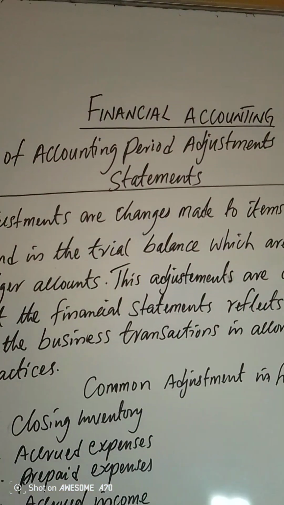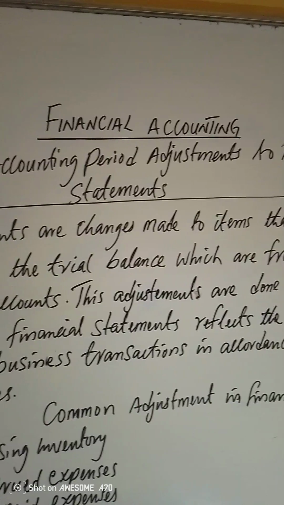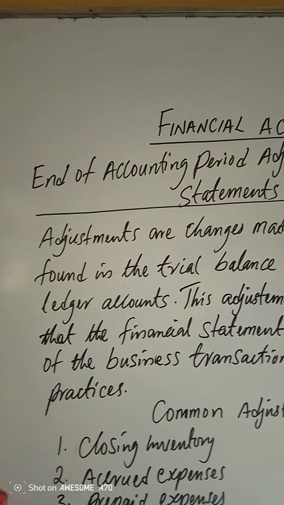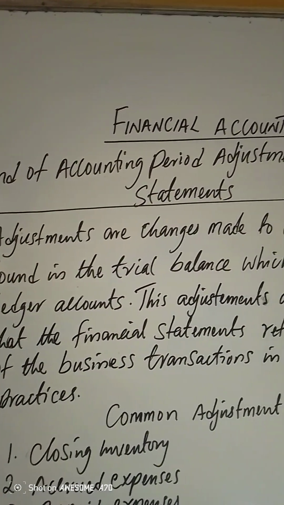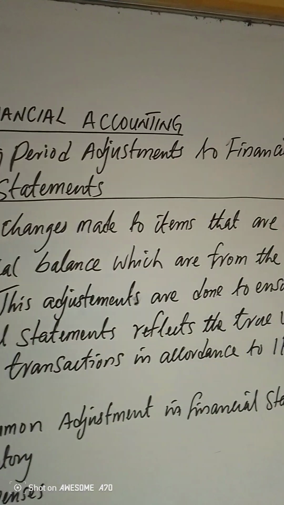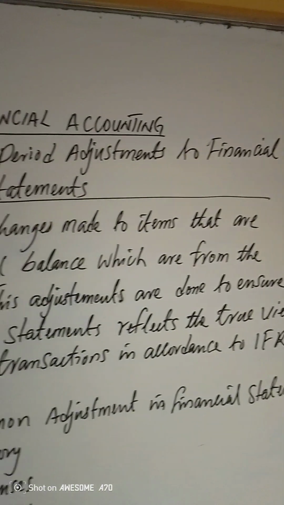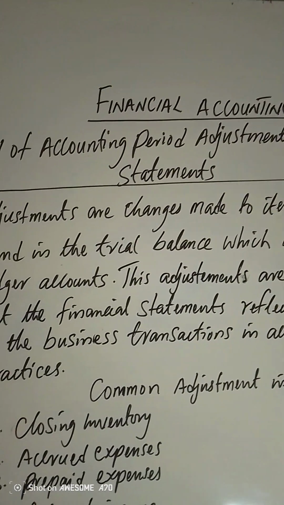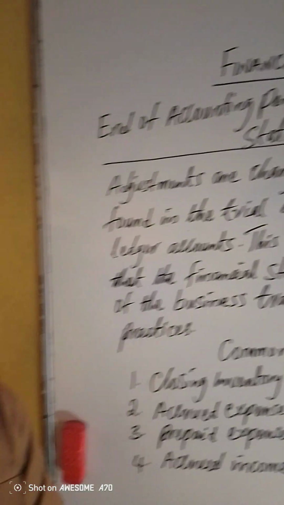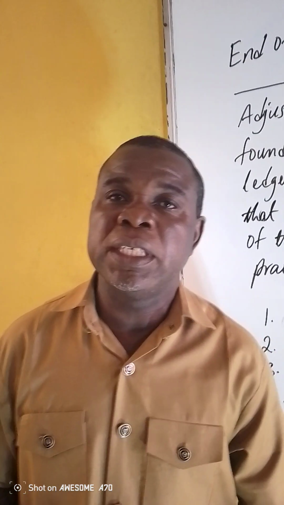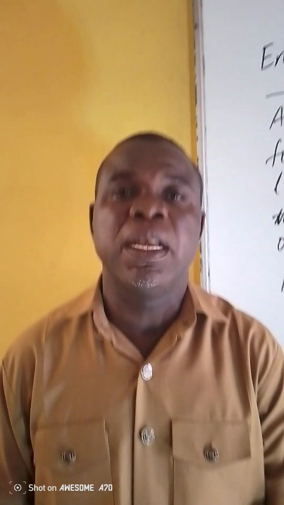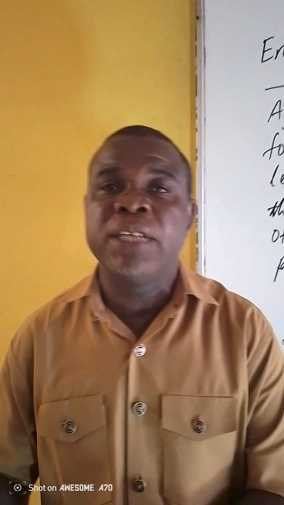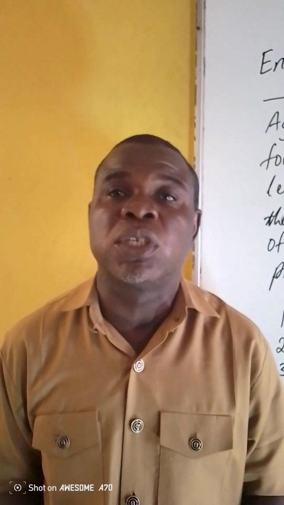In today's video and class, we are still going to continue with financial statements of a sole trader under financial accounting. And today we are going to treat one of the most fundamental, and let me put it this way, complex areas of accounting, which most learners find very difficult to handle. Accounting is supposed to be simple, but what makes learners feel it is very difficult is when end of year adjustments are introduced, because most learners don't know how to handle such adjustments.